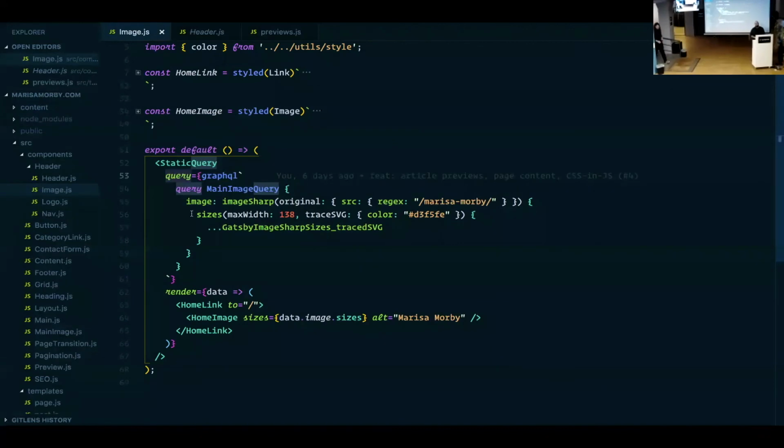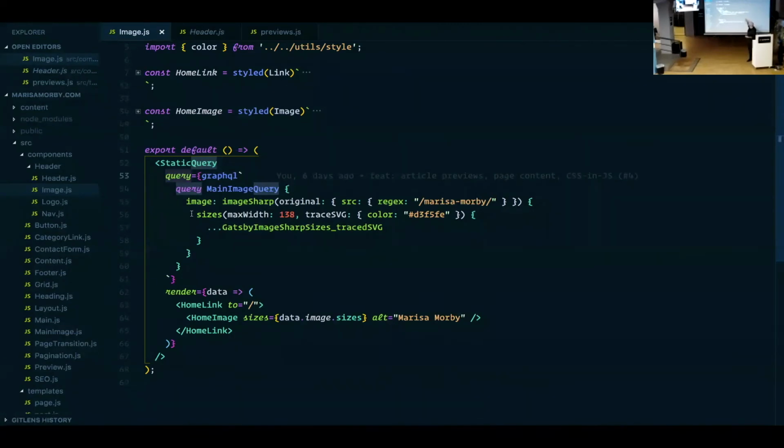One limitation to this, just to make sure that everyone's aware going into it, you can only do static queries, which is why it's got that name. You don't get variables. You'll notice I can't do like, you know, image equals like slug or something like that, where it would vary based on the page. If you need something like that, you still need to do the query at the page level.